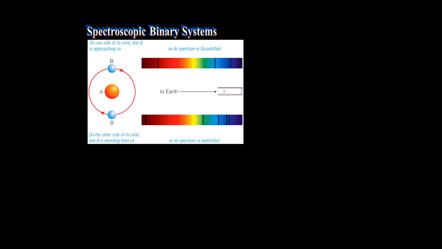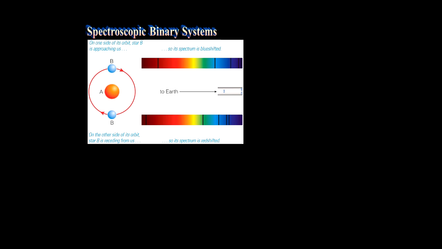So the third type of binary is spectroscopic binaries. Recall, of course, that the stars are very far away, so most binary systems cannot be revealed through telescopes that can separate the stars visually. And we usually don't have the wonderfully fortuitous situation where the stars are seen edge on, so we see the eclipse. Nevertheless, we can look at their spectra.